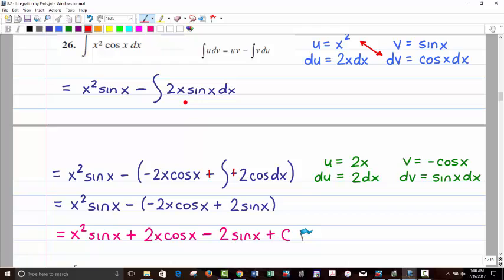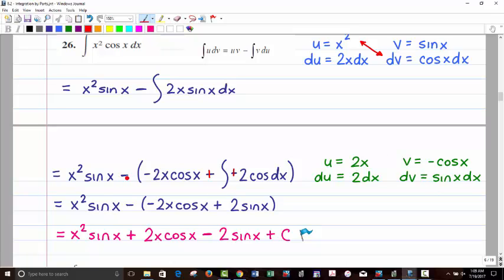I didn't. Even though I said the u had to be x, which is correct, I didn't clarify that it could still be some number times x. So in this case, I just left the 2 with the u and didn't pull it outside. That way I don't have to multiply it out back at the end. But you do whatever makes you happy. There's no problem with a constant being there. So du is 2 dx, and the antiderivative of sine of x is negative cos x.